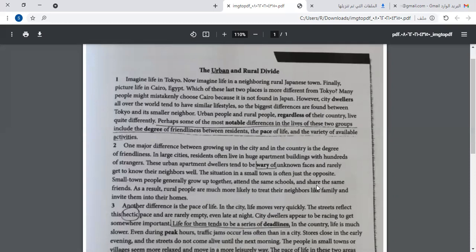As you see, the function of this statement is to tell the reader the main idea of the whole essay. And this is a stated thesis statement because it's divided into 3 aspects here. The first aspect, the degree of friendliness between residents. The second aspect, the pace of life. And the third aspect, the variety of available activities.